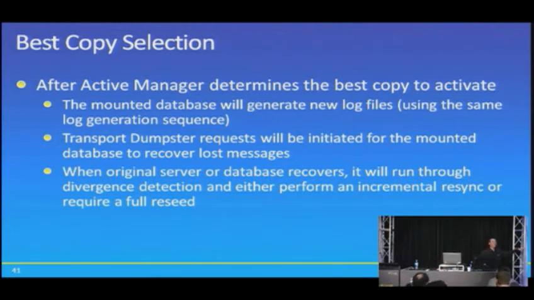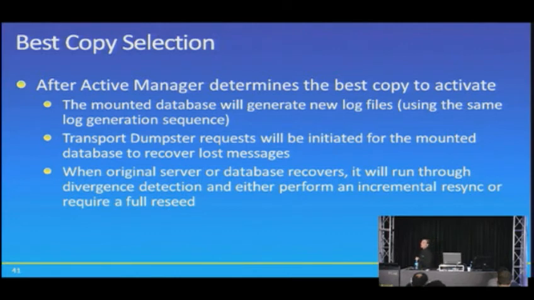Now, let's say you repaired server 1, fixed whatever the problem was, and got that database up and running. At that point, the database is going to go through what we call divergence checking. And if it looks like it's not very diverged from the new active copy, it'll actually bring itself back up to date, in some cases even throwing out data that it has in favor of new data coming from the new active copy.